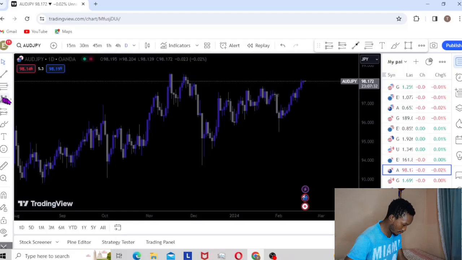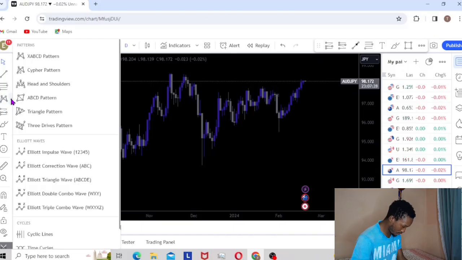And then thereafter, when we look at, I don't know how to call this, but alongside there's an arrow. These are the things that are going to appear. So we have XABCD pattern, but right over here, the most useful things are the head and shoulder pattern. If you want me to make a video explaining how to use head and shoulder pattern, we have inverse head and shoulder pattern, and also we have returning head and shoulder pattern.